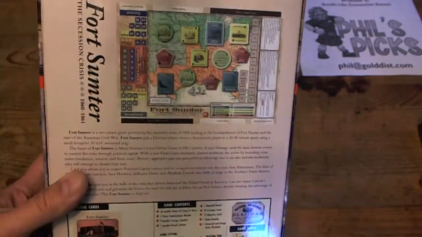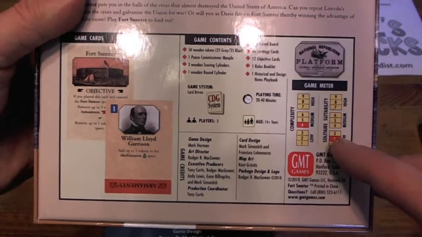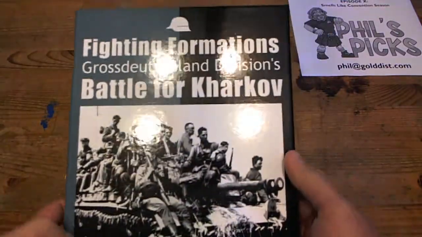In the North, too, I suppose. Lots of objectives, lots of historical markers in here. Very low suitability for solitaire, but not complex either, so give it a shot. It's because of the CDG system. That is the card system. Here is an expansion, Battle for Kharkov.